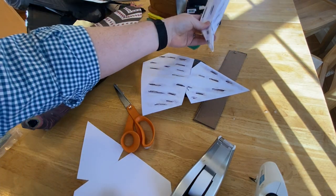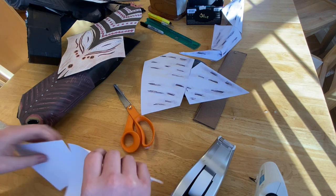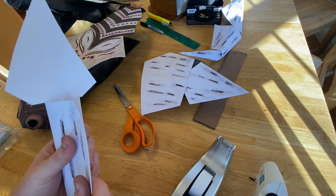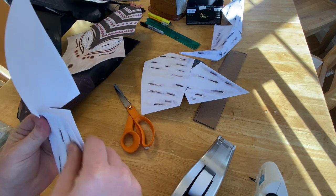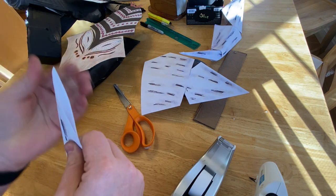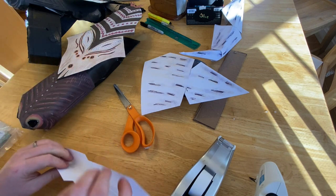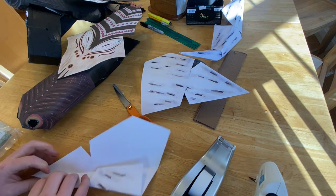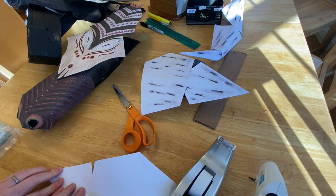We are going to fold these. I think I accidentally did not include fold lines on this version but that's okay — it should fold up nicely to that edge. It doesn't actually matter if it's that precise because it's going to be viewed from at least 20 feet away. I got my first fold there. Now it looks like I need to take those and fold them into the center once I've made my first fold. This is going to make a sharp line — if you didn't want it quite so sharp you could also bend it instead of folding it.